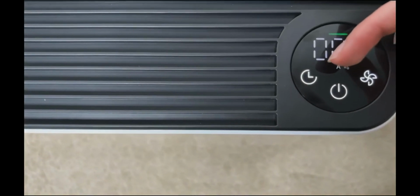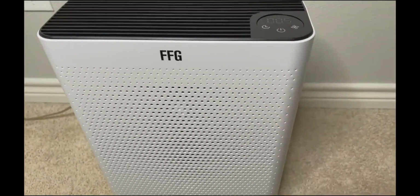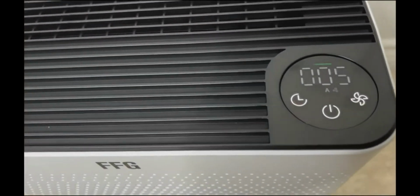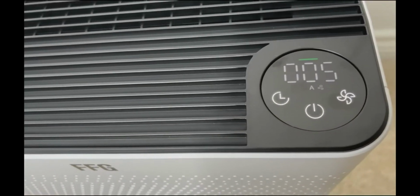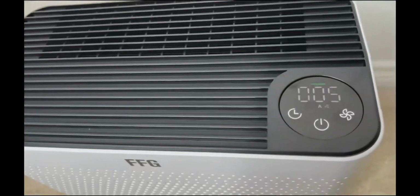Also down below over here, you will see if you need to change your filter. Whenever the time comes to change your filter, which I showed you earlier, you see that sign show up right there too. So yeah, it has many different functions that you can play with.